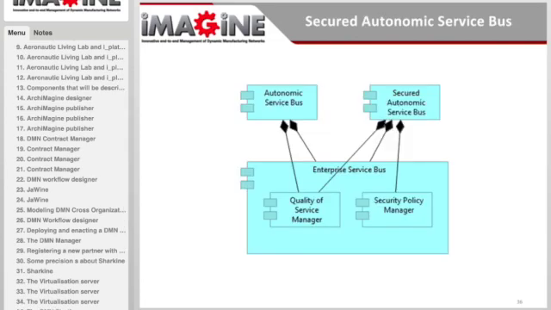The Autonomic Service Bus is an enterprise service bus based on web services standards defined by the World Wide Web Consortium, such as Web Service Description Language or Simple Object Access Protocol, or Java community standards such as Java Business Integration. It is realized by OpenESB and a set of plugins for data transformation, file transportation and composition of web services, based on the Business Process Execution Language.